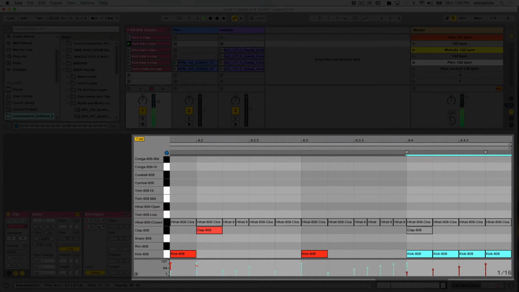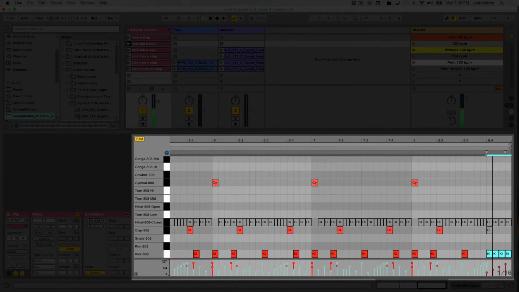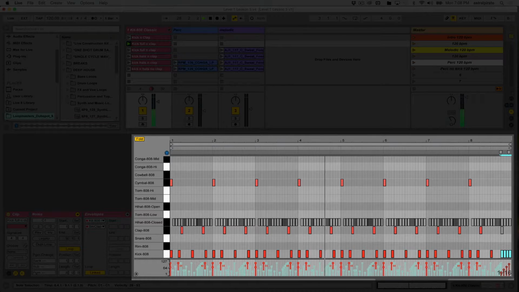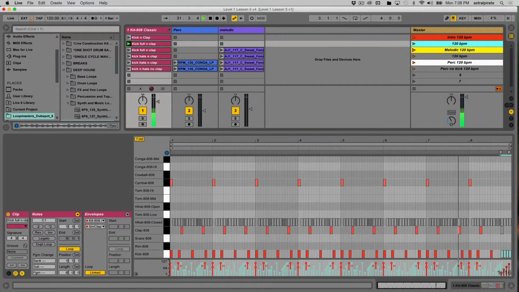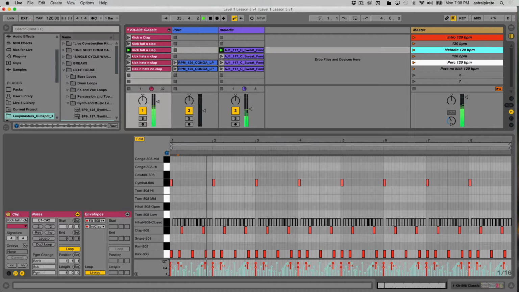So this is going to be what leads me into the next scene. The clap's going to drop out. We're going to have 4 kicks playing in a row, and then that's going to take me to the next scene. So when I'm ready, so now it really feels like the second scene sets up the introduction of the melody, because we have something at the end of the 8 bars that builds up to it.